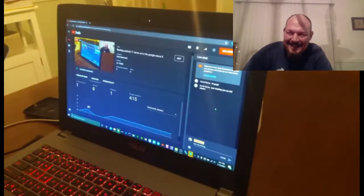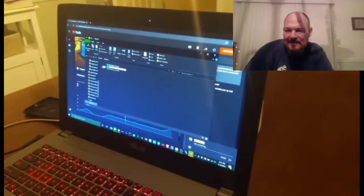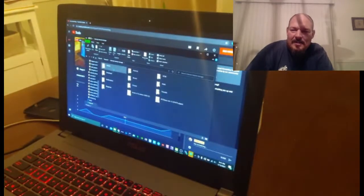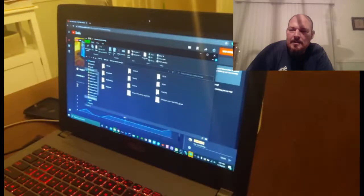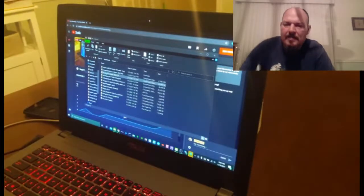This takes a lot. I'm right in the middle of copying over some files. So we're going to flash Android 11 to this sucker, and I'm going to show you guys how. Pretty cool. I already tested it, and it does work. I'm just copying over some files quickly, and I need to minimize some of this stuff. So I was in downloads, and then my Nexus 6. I got all my files in one spot. Try to keep it organized.